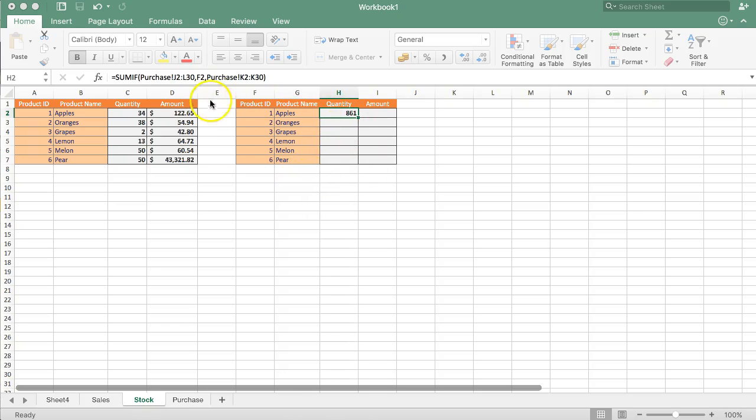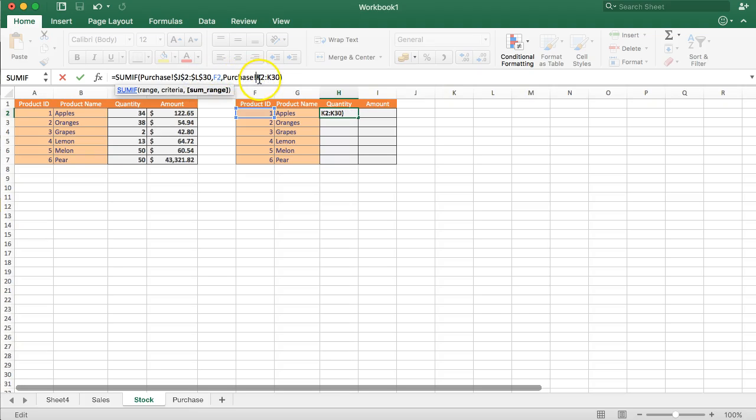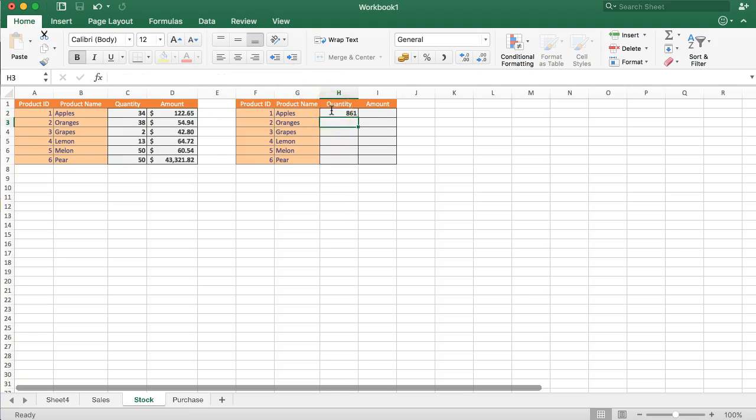We're almost done here. What we want to do now is drag this, and to drag this, we have to freeze the cells for now. In this case, we need only the ones in the range and the sum range. So we don't need this one; this one needs to be maintained as it is. So let's press F4, F4. Here as well, F4, F4. So you can see the dollar signs. Enter. Nothing changes. However, we just copy this, and now we have the total amount. So now we have the first part.